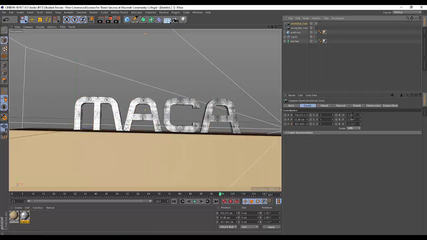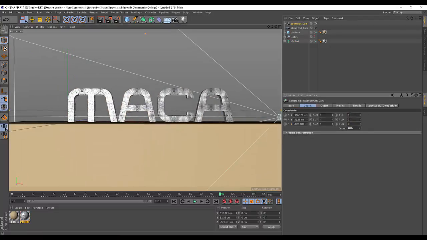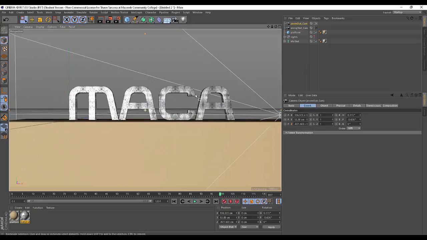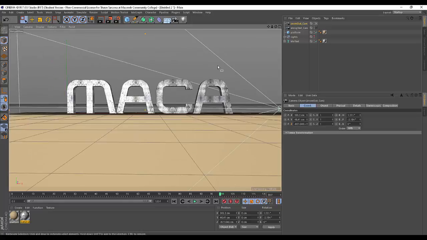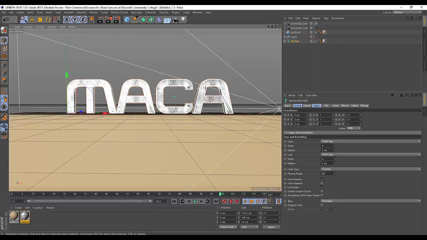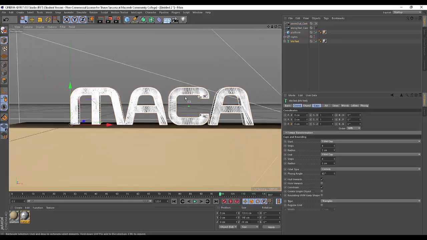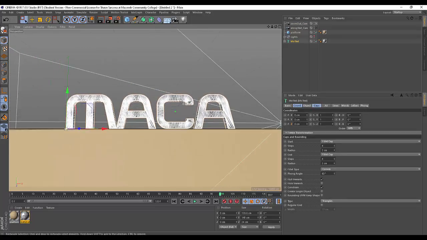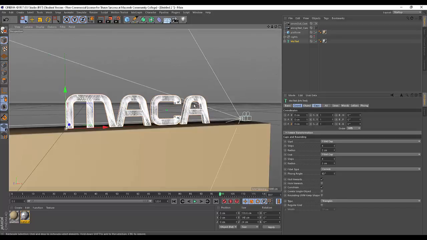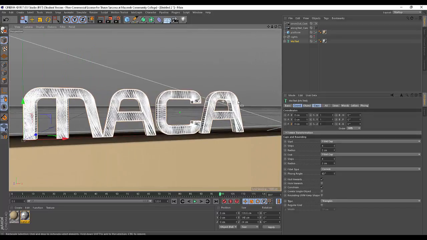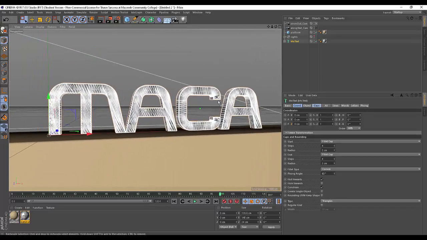I have a weird rotate here, so I'm just going to reset my rotates. There we go. So what do I want my last frame to look like? This is going to be the memorable frame, so you want to make sure that it's a good one. Something like this, something like that. I want to keep the whole platform in the frame, so maybe something like this.